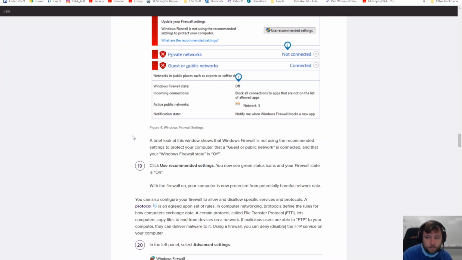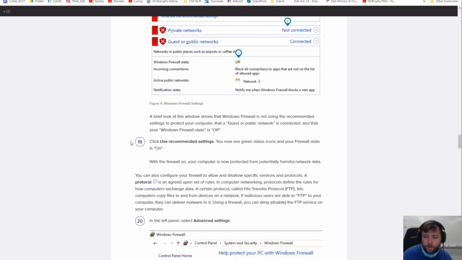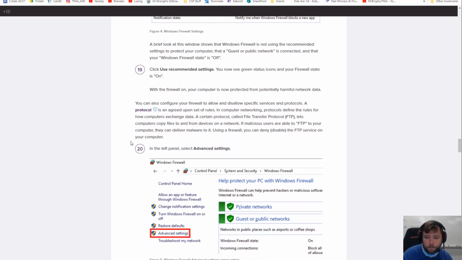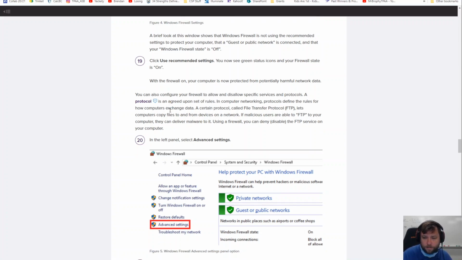But however things were set up, maybe someone had to fix your computer, you took it to the Geek Squad, and maybe they had to turn off the firewall for a little bit to get something installed, and maybe they forgot to turn it back on. Or maybe your parents did it accidentally because it was blocking something you were trying to install, and then you forgot to turn it back on. I don't know why it would get turned off, but keep it on.